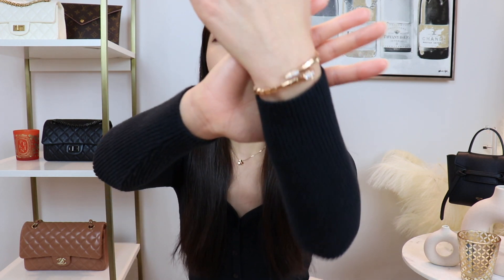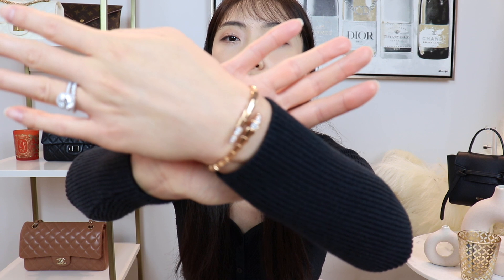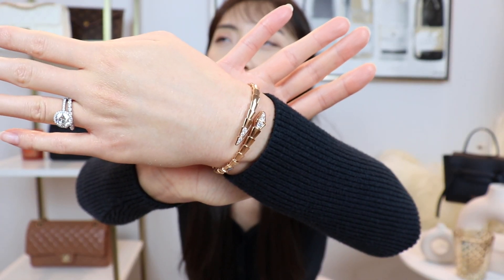So let's start with some jewelry. Of course, my Bulgari Serpenti Viper bracelet, which I have on right here, is on this list. It's probably actually my number one best purchase of this year, honestly. I've really been buying a lot more luxury fine jewelry recently, and yes, the value is not great. But for this Bulgari bracelet, the value is actually pretty good compared to a lot of other branded fine jewelry, because this is the semi-pave one and you do get some decently sized diamonds with this bracelet.